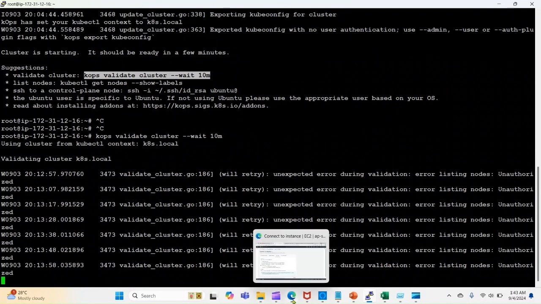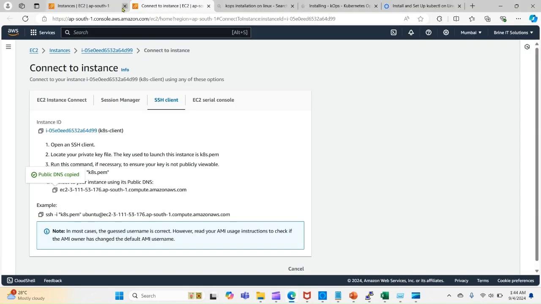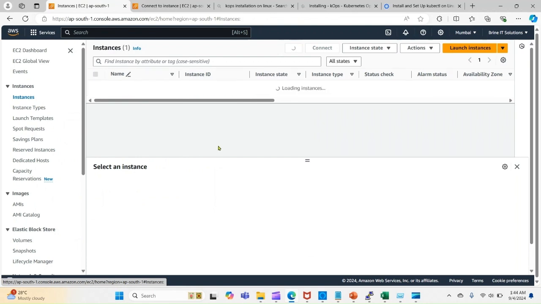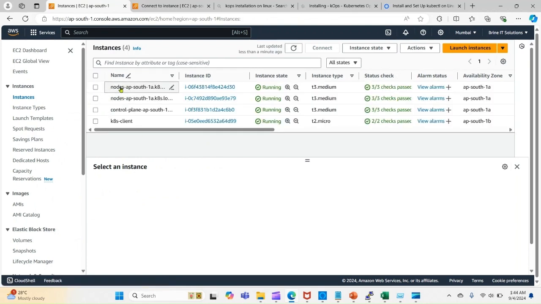So yeah, I want to show you a thing. You can see now two nodes are created: worker nodes, and one is the control plane, which is the master. This is the master, these two are slaves, meaning worker nodes.